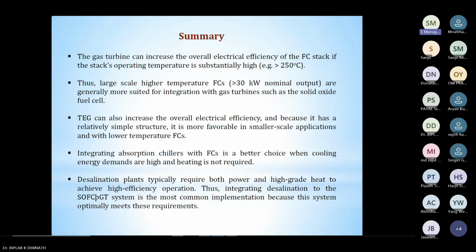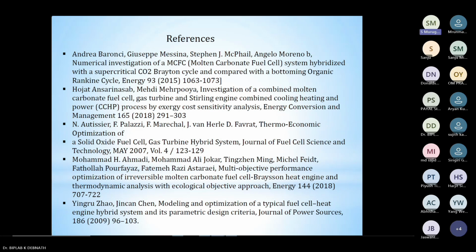You can integrate an absorption chiller with the fuel cell. That is a better choice wherever you need a cooling effect or cooling demand. And desalination plants require both power and high grade heat to achieve high efficiency operation. Therefore, we can integrate the fuel cell, especially the solid oxide fuel cell, which has a very high operating temperature, with the desalination system so that you can get better power and better water output. Next, please. Whatever I told, that is the summary, which are very important points. Others also you can get.